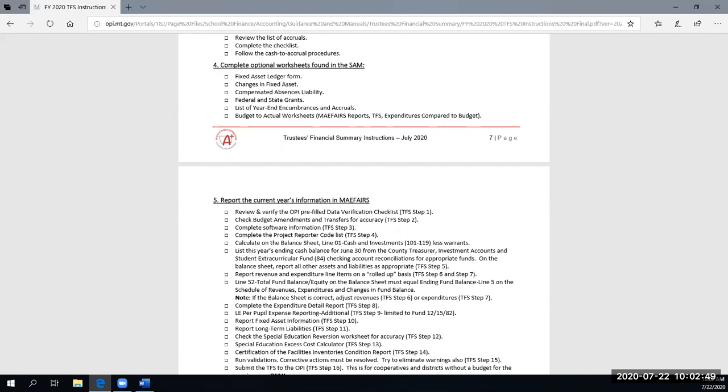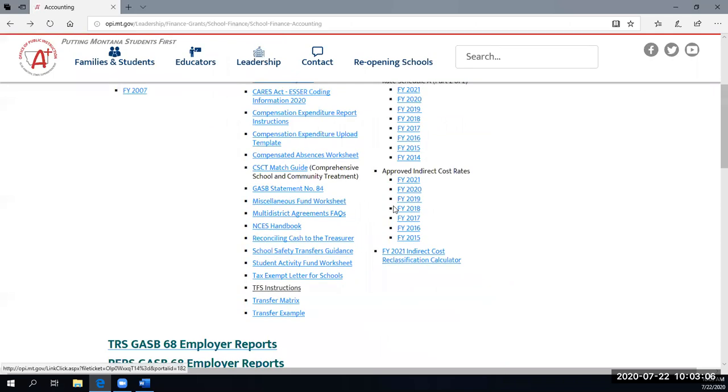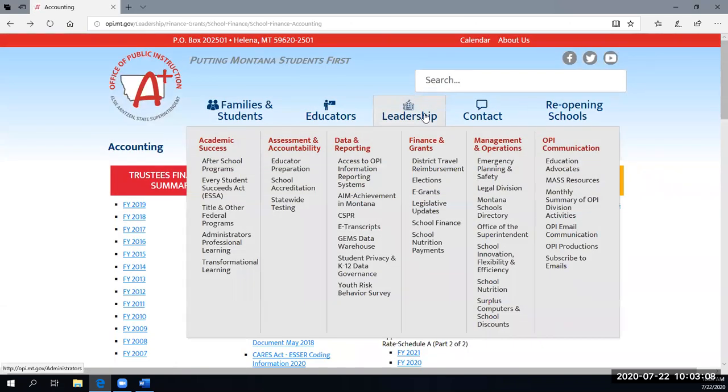So the first step actually in the Mayfair system is your pre-filled data verification checklist. And while I'm out here on the OPI website, I'm just going to show you where to get the information that you need for that. So we're going to back up here to leadership and school finance.